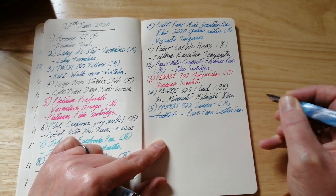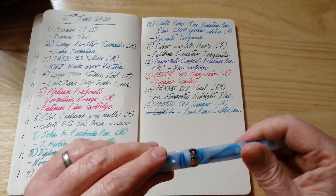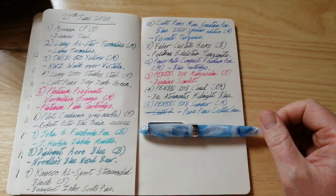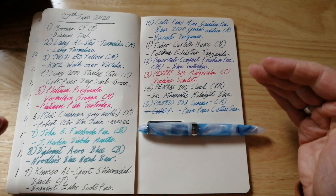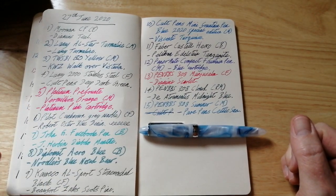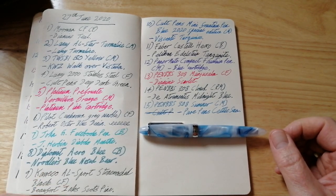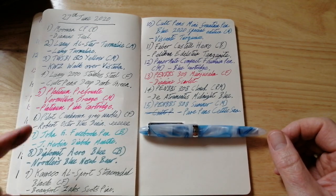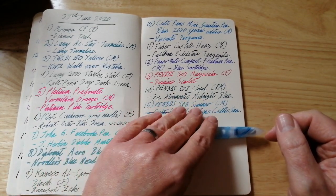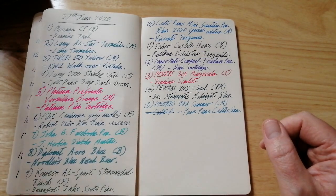Really nice blue colour. So as you can see, I do like teal inks. Do have a range of them inked up, but as you can see, they are all different. It's quite shocking actually how many teal inks and green inks that I actually use, apart from the odd blue cartridge, the pink, and a red because I needed a red. Okay, yeah, we'll move on from that. Lots of teal inks, so lots to choose from.